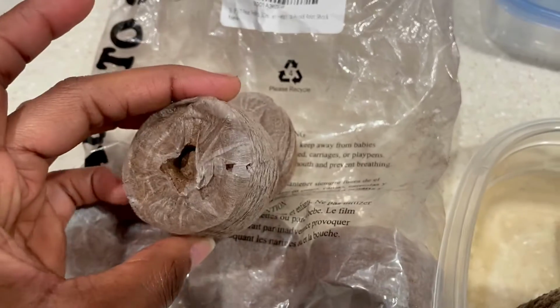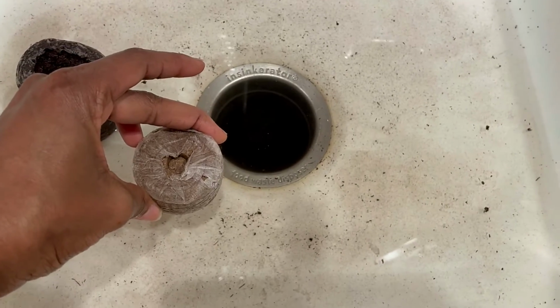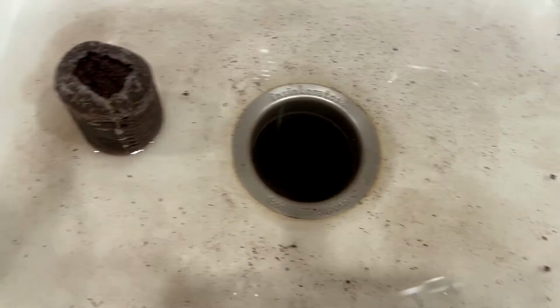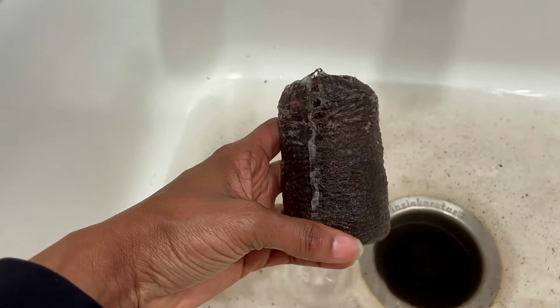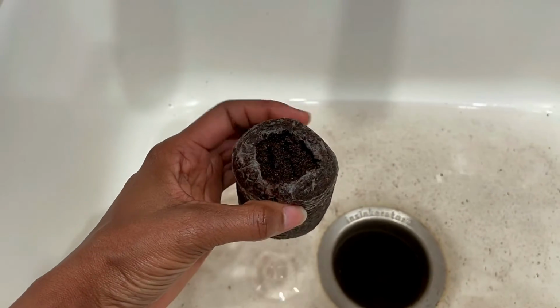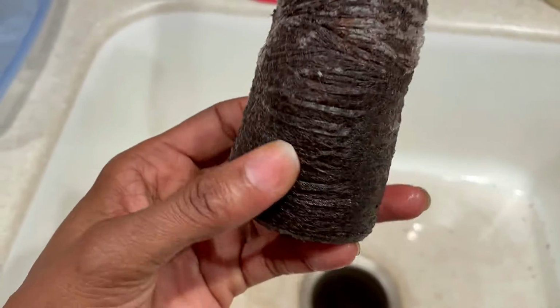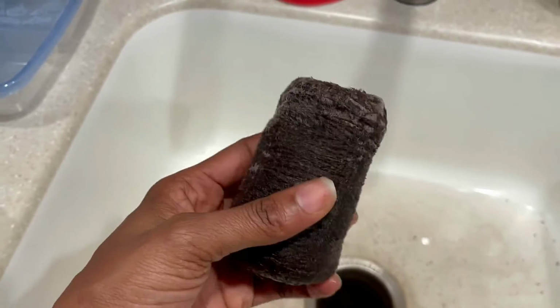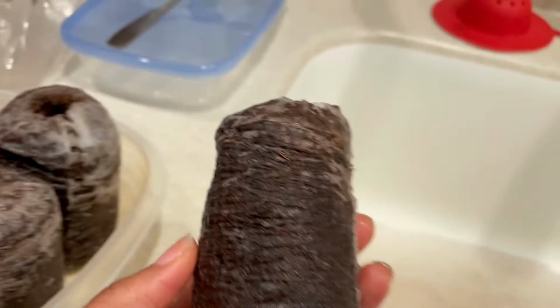So it comes like this in a pack. And what I do is fill up my sink with a little bit of water and set this in the water. Once I set this in the water, it becomes like this. It absorbs the water from the bottom to the top. And as you can see, this one is ready to plant to receive some seeds. So this is how it looks from that little size there to this size here.